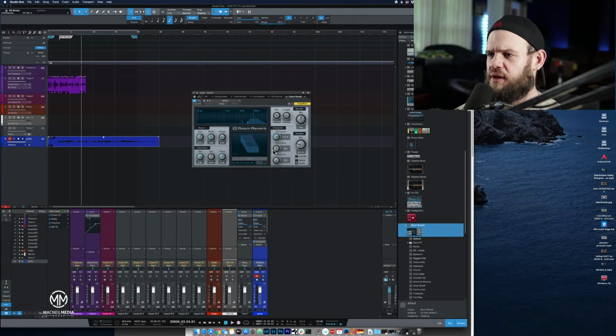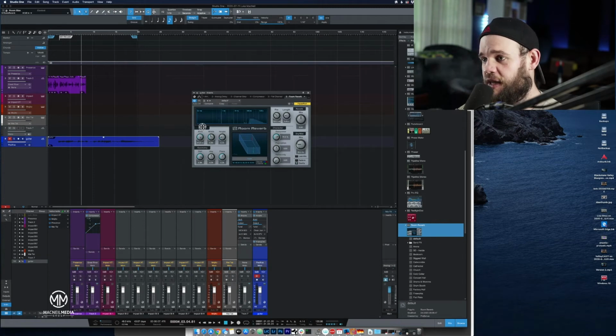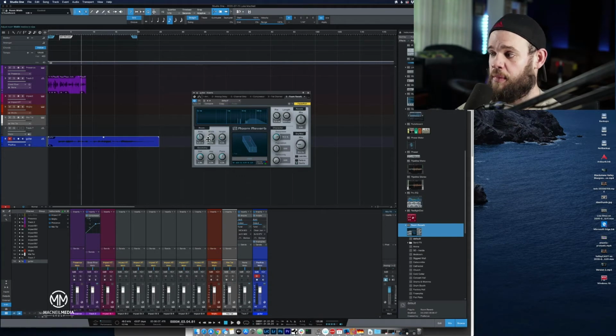And this tool helps us to do it. So you can see as I change the size, it changes a few different things on the display. It's showing us the size of the room, obviously, and the width of the room, which is going to have a characteristic on the sound it makes when there's a lot of reverb. And it's showing us the reflections, the early reflections.